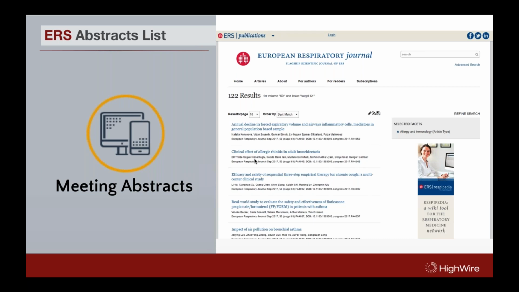Another important aspect of this is that all of this fits within your journal publication. So it's going to share the same branding, the same navigation options, the same search. All the content is indexed in search, so it's going to be right alongside your journal content, providing the most optimized discovery.